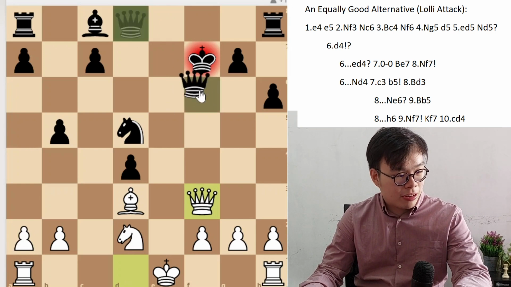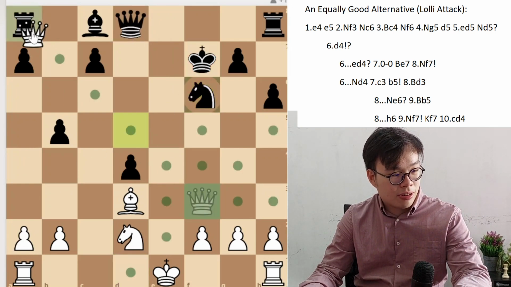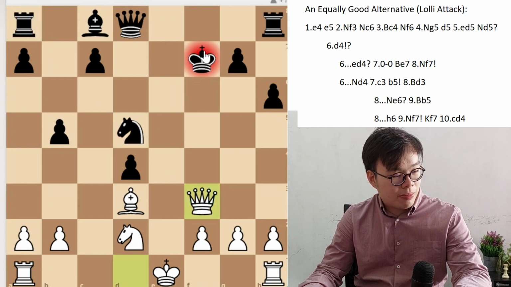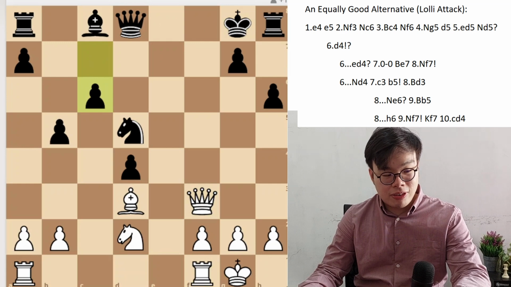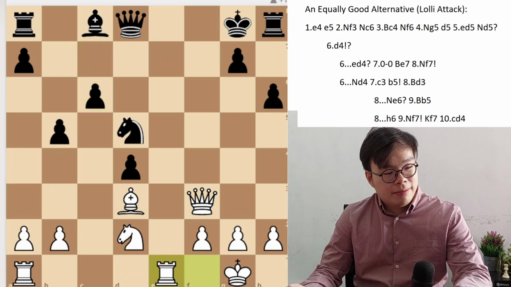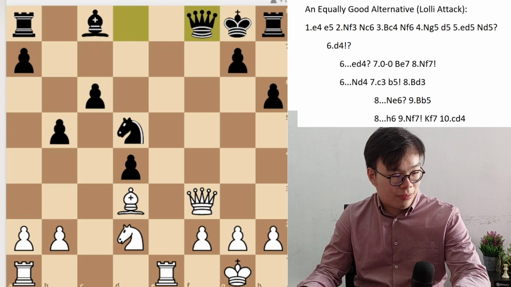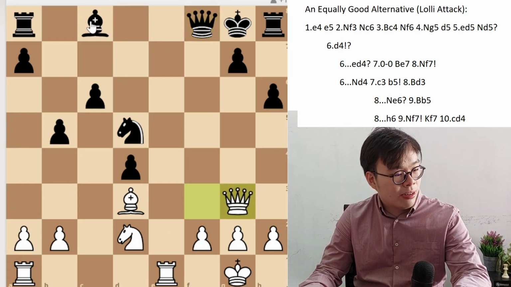So if black blocks with the queen, then oops, the knight is gone, and if knight blocks, then the rook is gone. So the only move is to play king g8, and now we simply castle. c6 is very logical to defend this knight. Now we play rook fe1. Black plays queen f8, of course, because black would love to trade queens, and if we move the queen, he'd love to develop his bishop.